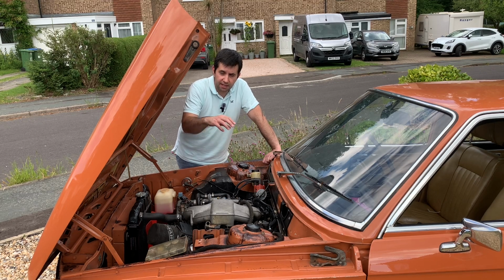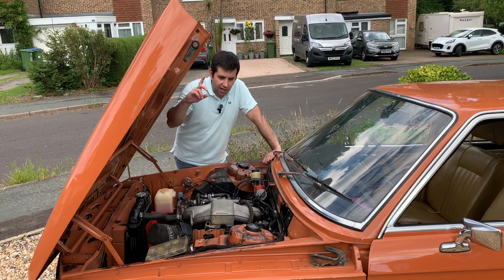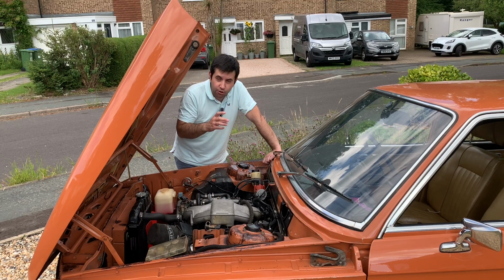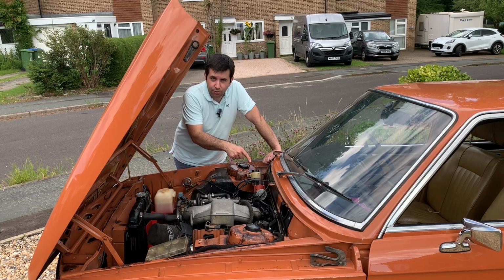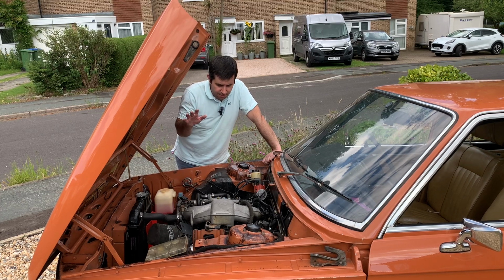When this car was made, there were two automatic gearboxes, one for the 4-cylinder and another for the 6-cylinder cars. It was only in 1975 that they came up with one gearbox, I think a 3HP22 from ZF that could be used on the whole range of engines. This one is too weak for the 6-cylinder. So in order to put a 6-cylinder engine in, I would need to get a new gearbox, prop shaft and differential, and the costs would just simply mount up.